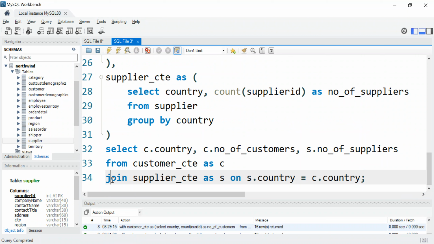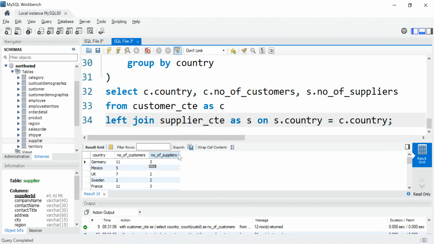So if we want to see countries where we have customers, regardless of whether we have suppliers there or not, we've already covered this before. Just left join, and we can run that. Can you see we have a lot of nulls now? Firstly, in Mexico, we have 5 customers, no suppliers.